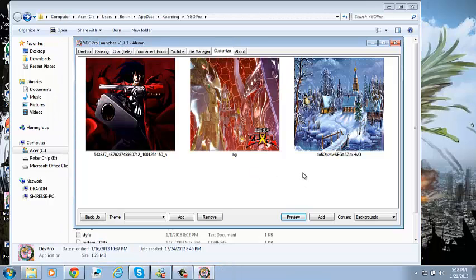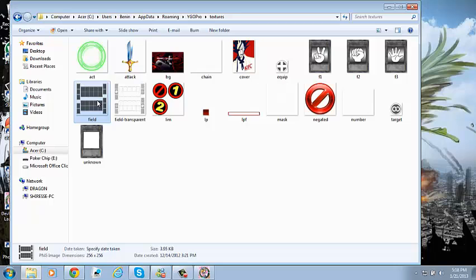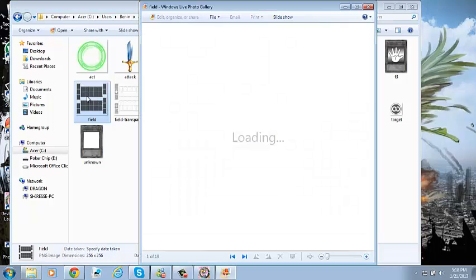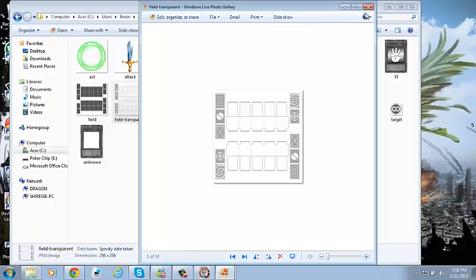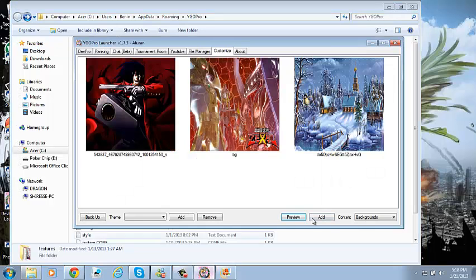Sometimes, if you're very creative, you can go into the folder, go to the textures, and take this field or field transparent and put that over a template. Use that as a template to make your own backgrounds. And when I find the links that I remember seeing for the actual video games, you'll see that they pulled some of the themes from the actual game that Konami made.